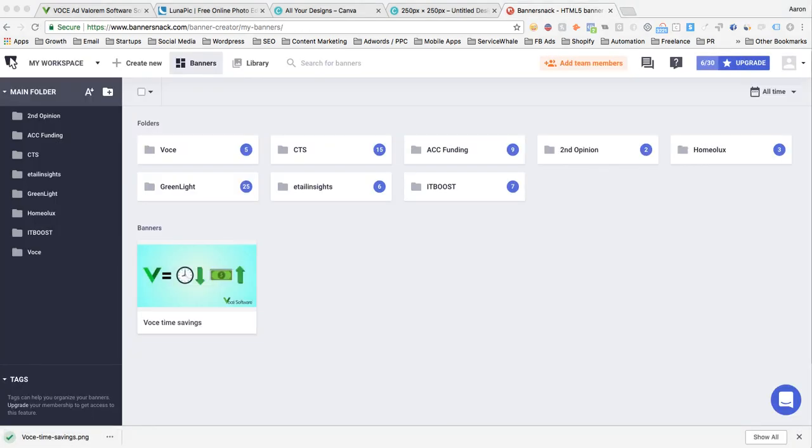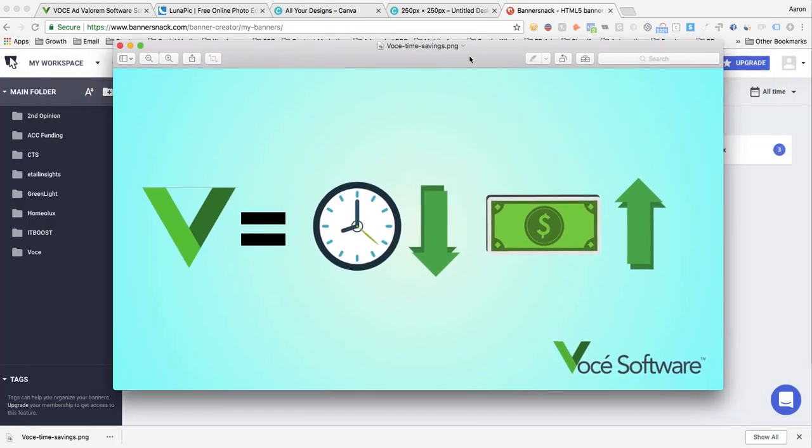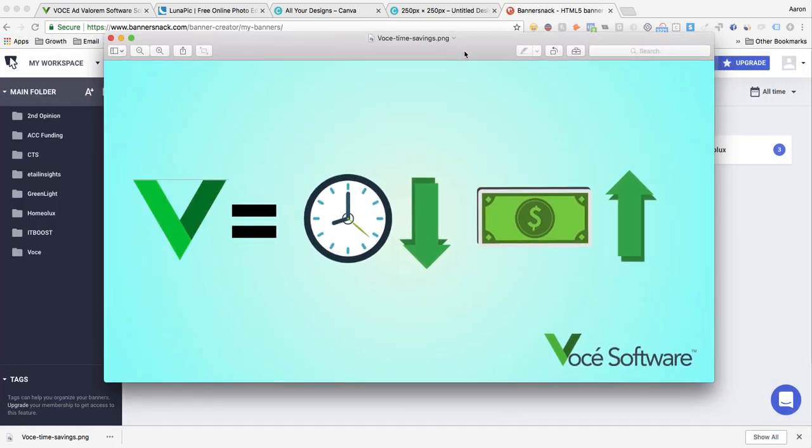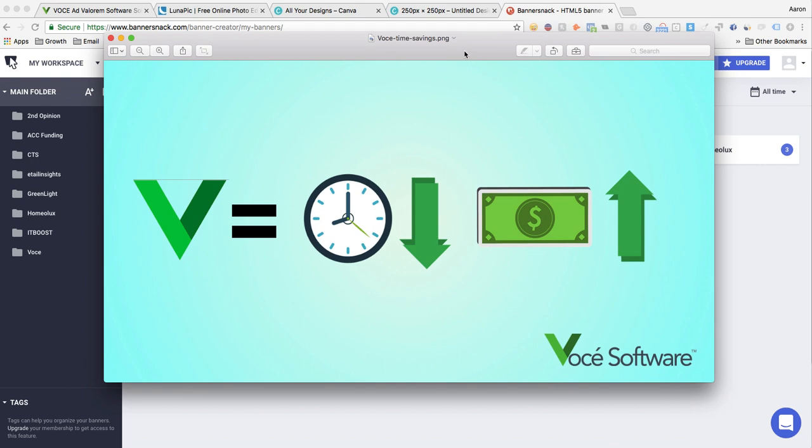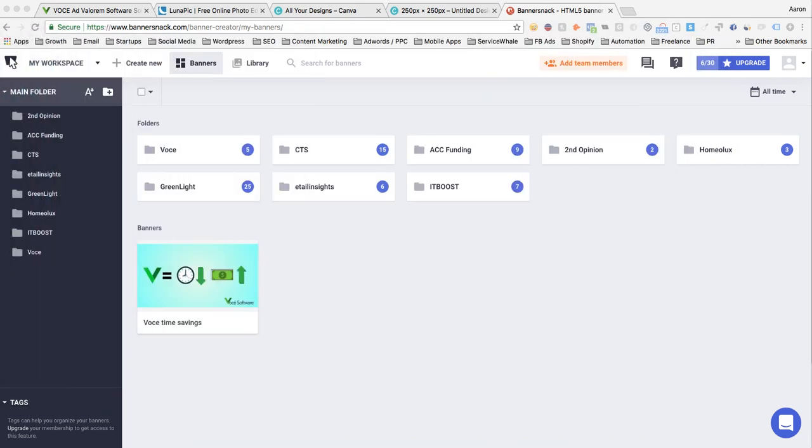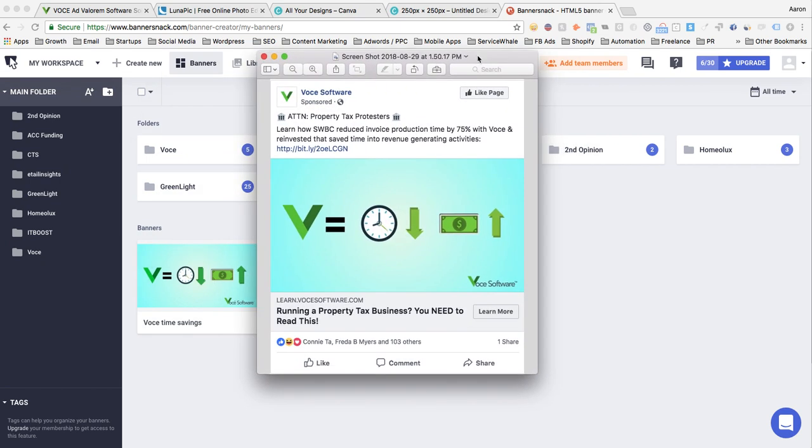And now let's take a look at our finished product here, right? Looks super professional. Looks like something that you can throw into an ad. And actually, I've had this running already. So let me show you what that looks like. So I just took a screenshot of the actual ad itself, the desktop version. So here you go. So you have this ad. We're just doing an engagement ad, so it's starting to work. I think we're at like 15 cents in engagement, which I think is pretty decent to start with.